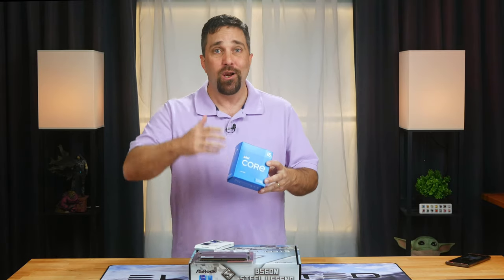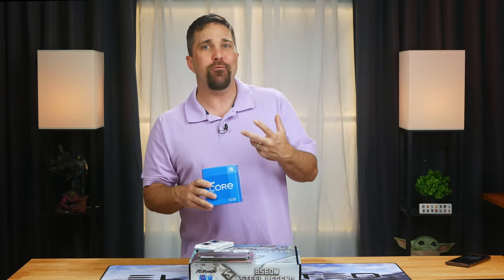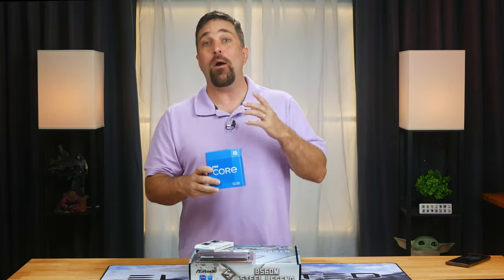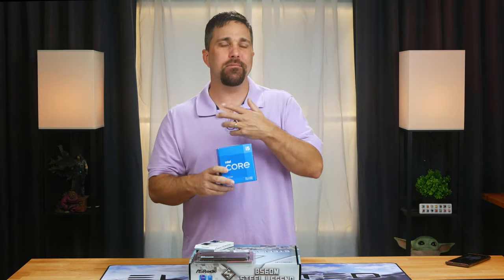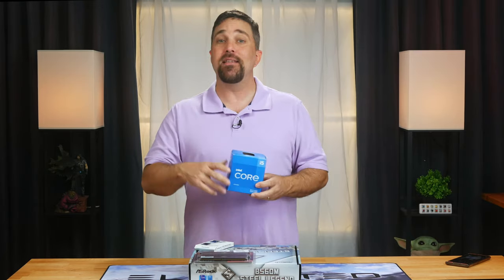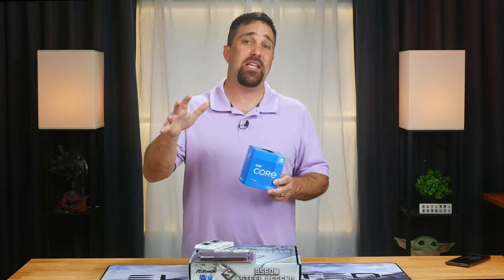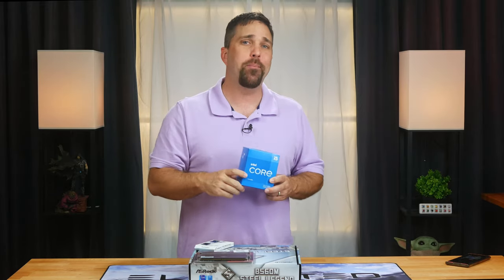As for performance, for most common desktop productivity applications, the average PC user won't see a difference in performance. However, if you do more content creation work, video editing, basic 3D design, then the frequency boost and upgraded UHD 750 graphics in the 11500 or 11600 will be beneficial.